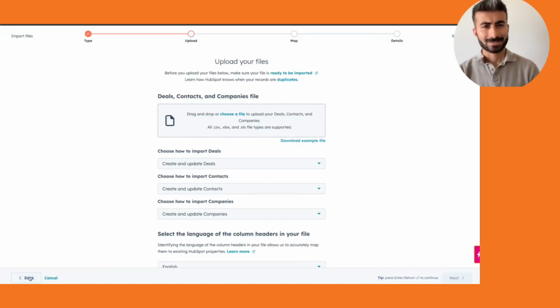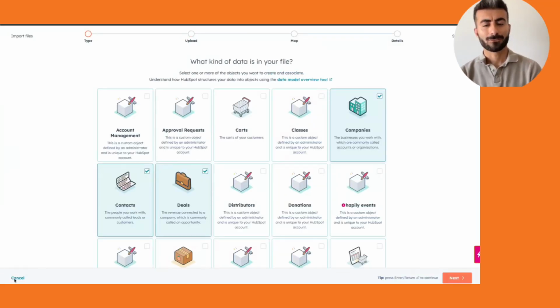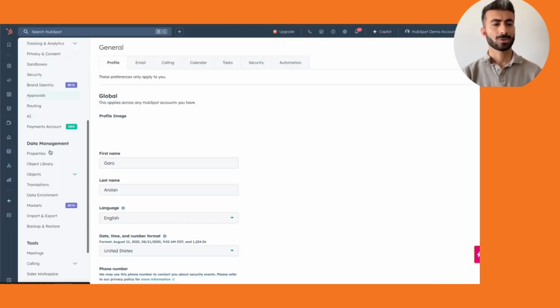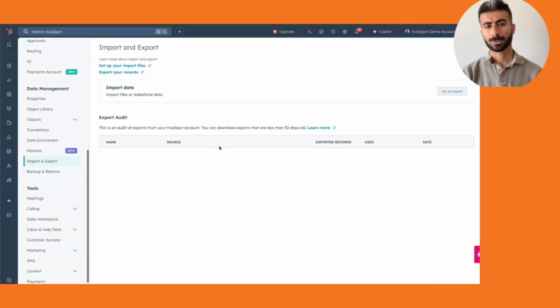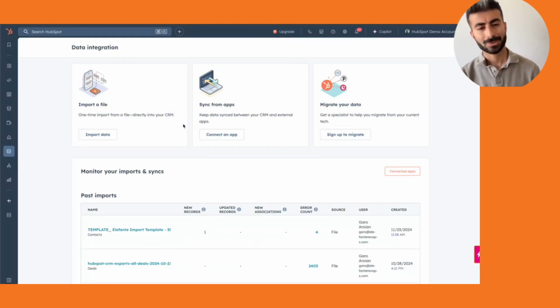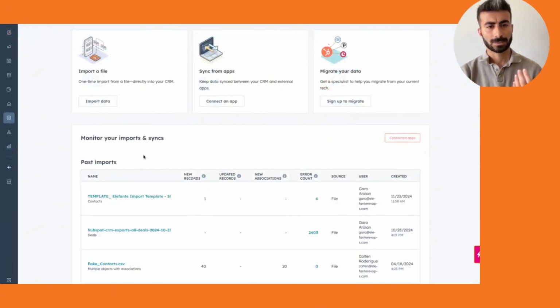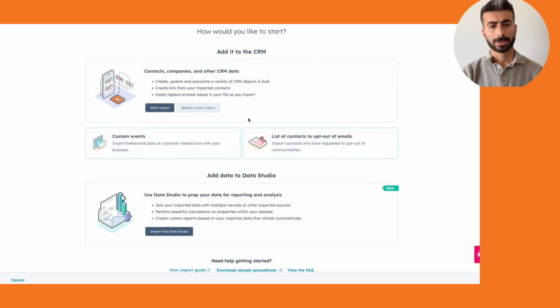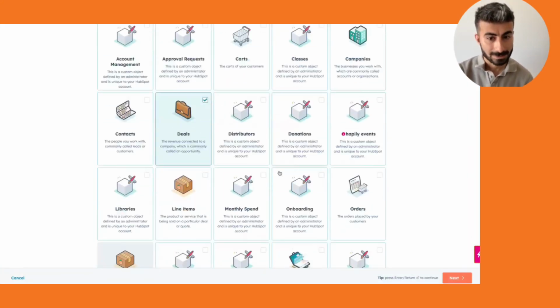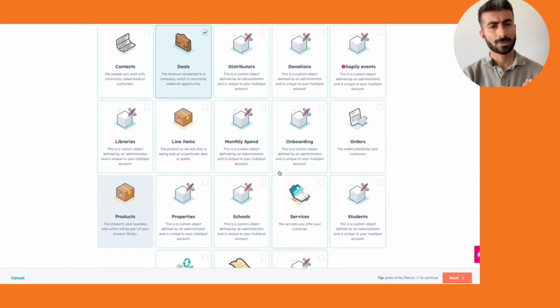So first phase is pre-migration, where we go first into HubSpot and then click on settings, and then we can go on the import export part, go to import, and here we can do the pre-exercise that we need to do. So first place is we can first get the import data as a file. We can do it from here, clicking on it, starting an import, and asking for the sample of the properties that we want to import.